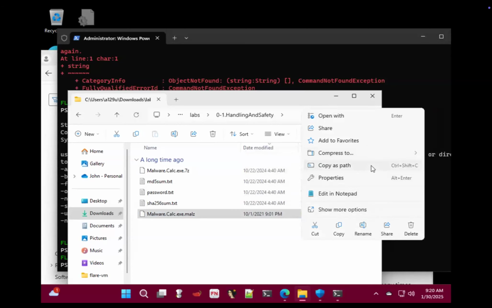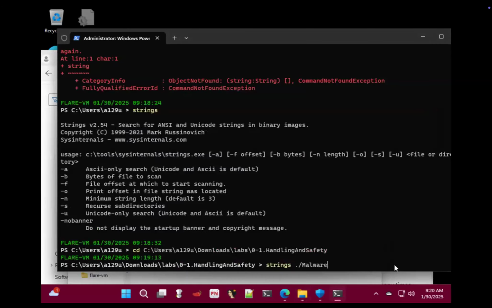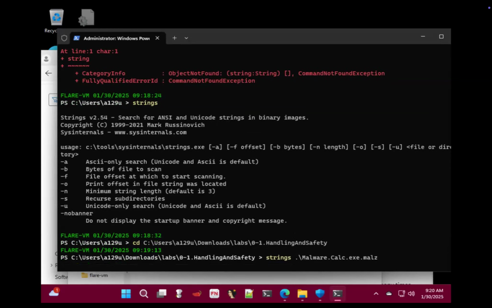Or if you want to type, I can show you one way. You can go back to PowerShell and delete the file name with the delete button, even the dot and slash. Then you can type capital M, A, and press the tab. It should pop out the first one. Okay, you already have it, and then just hit enter to execute it.